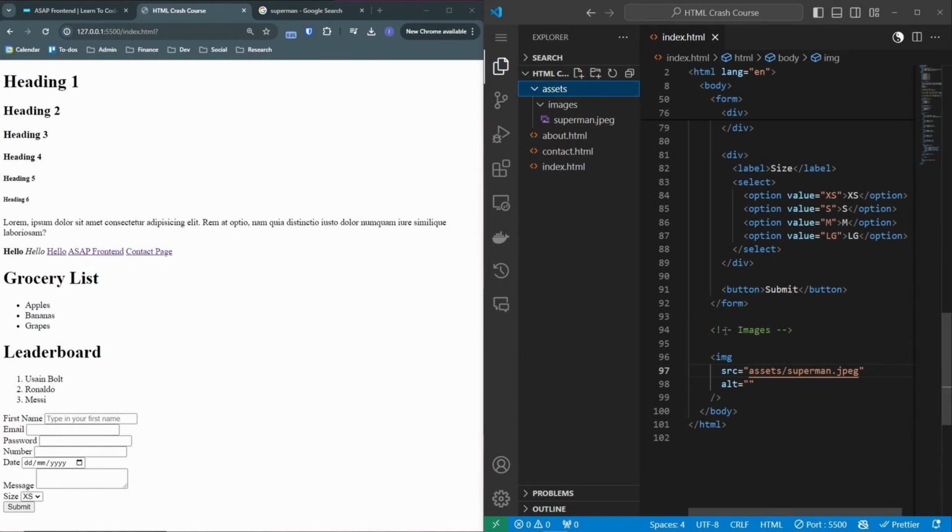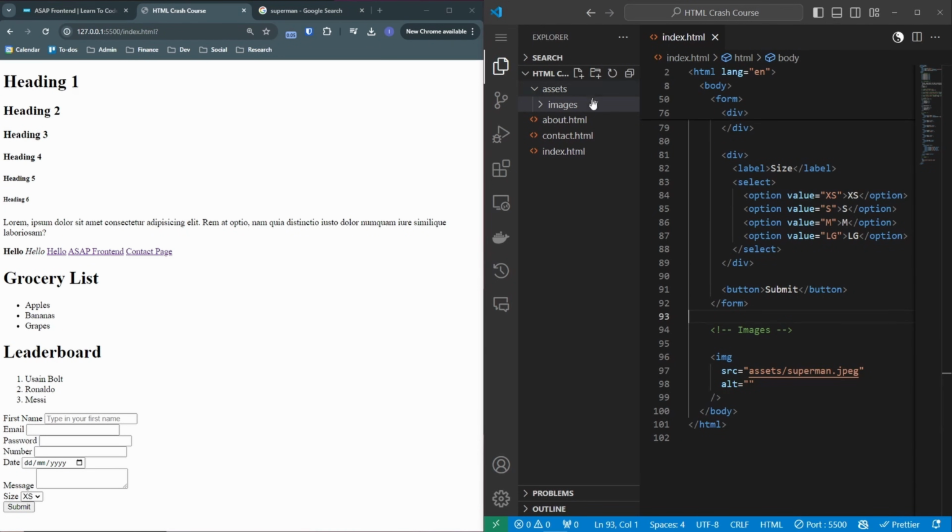Hey, welcome back. Hopefully you managed to find a solution to this problem. So now let's actually take a moment to think about how we can solve this problem. So let's start off by closing our images and our assets folder and searching for our image like HTML would. Well, how would HTML look for our image? Well, it would start by looking through files and folders that are on the same level as index.html. So it's looking through, it's trying to find the assets folder, and bang, it's found its match. So we've found the assets folder. What are we going to do next? Well, we are going to go inside and look for superman.jpg.